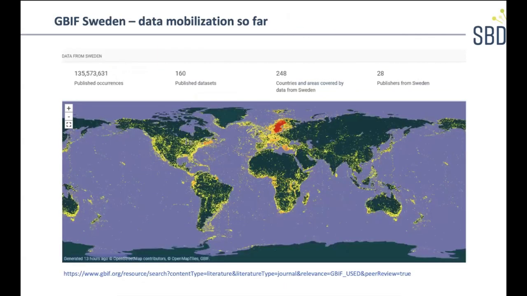Okay, and the Swedish contribution so far is 160 published data sets and about 135 million species occurrences. However, this number is expected to increase dramatically during the coming year, since we will put in a lot more metabarcoding data, and for these data sets we have many species occurrences.